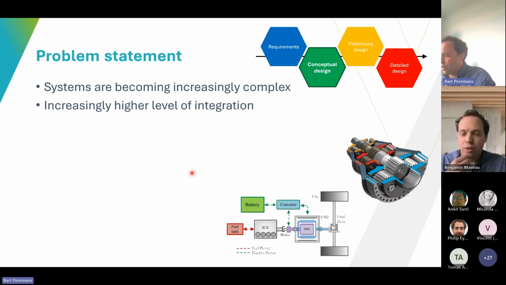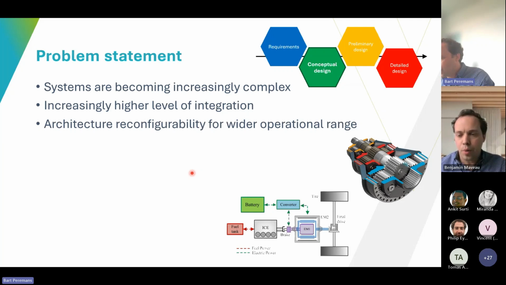And what significantly complicates the situation even more is that there is a high level of integration between these components, and the system engineer also needs to consider this.